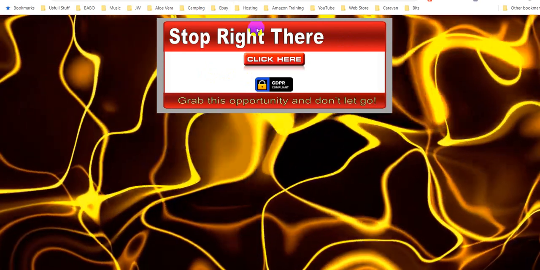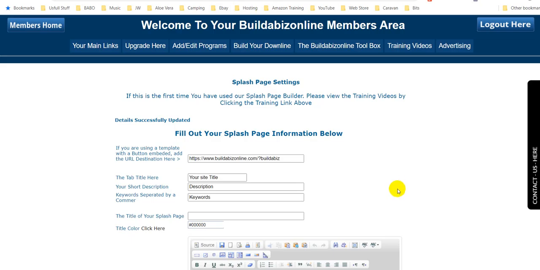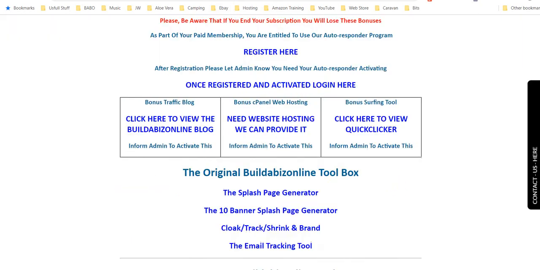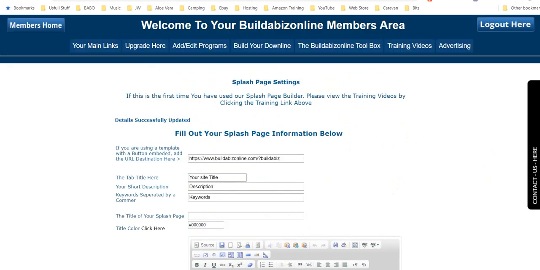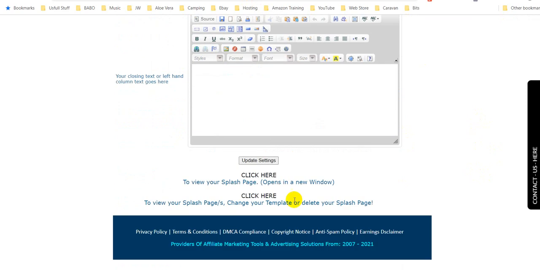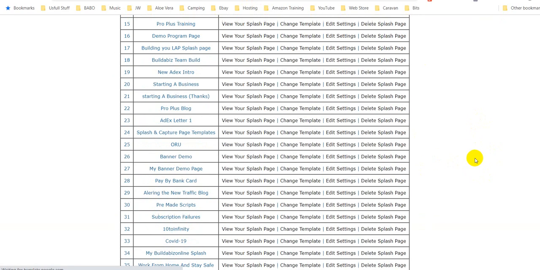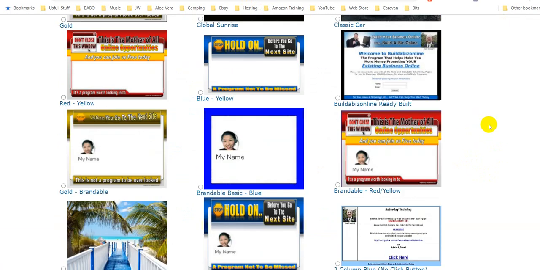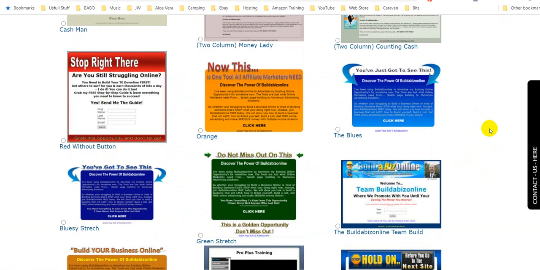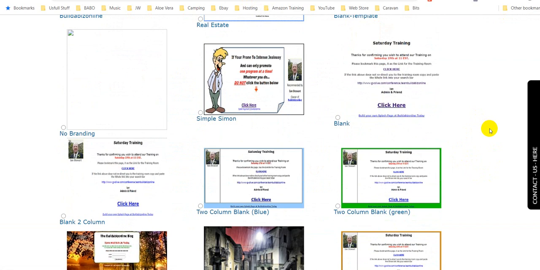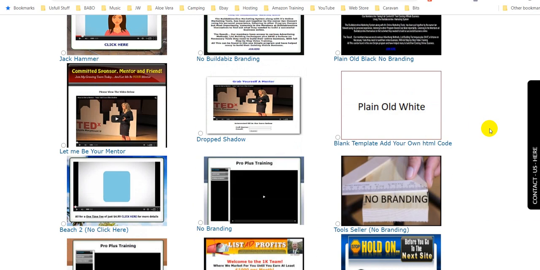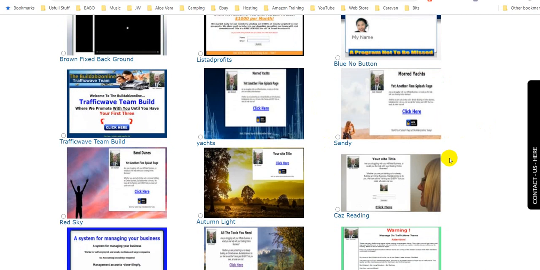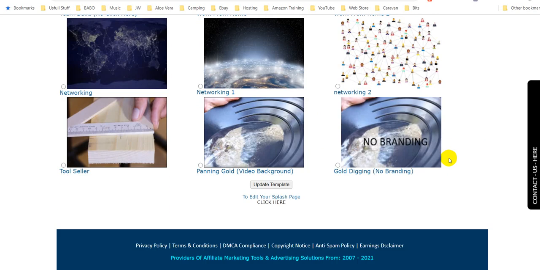Now this works well also in the blank template. What do I mean by that? If you click on here and go all the way down to the bottom and choose another template, you will see down the right hand side, I believe it is, this plain old white blank template, so that you can create your own content and everything.